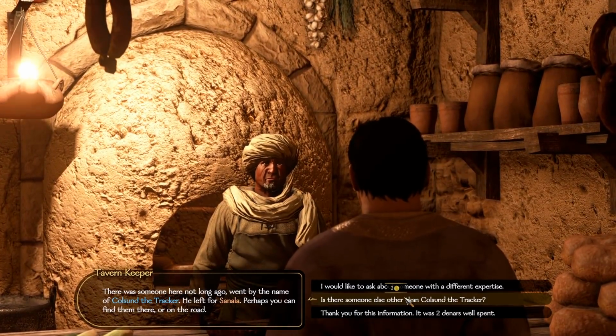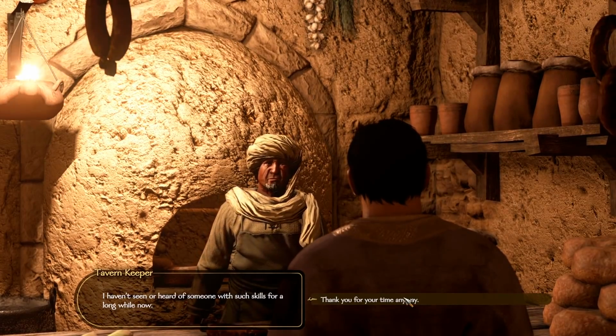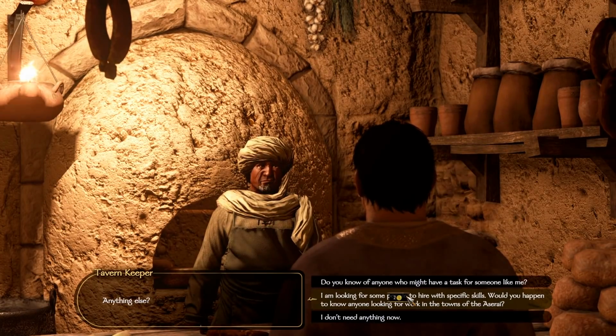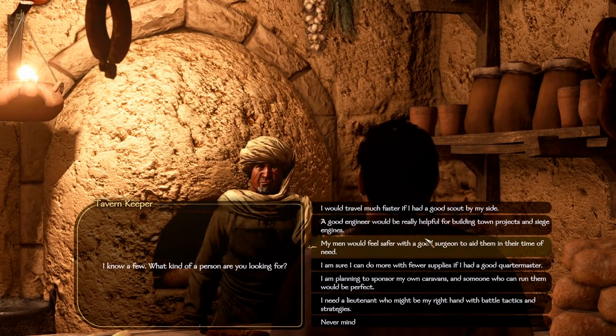Now you don't have to ride from faction to faction just to find a medic or surgeon. You can just go to the tavern keepers of these factions and ask them if there's someone with those powers in their kingdom. How great!